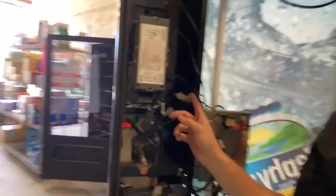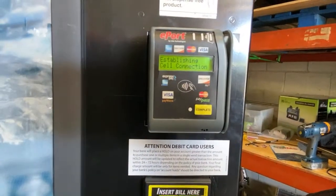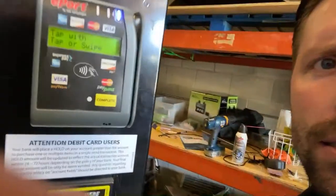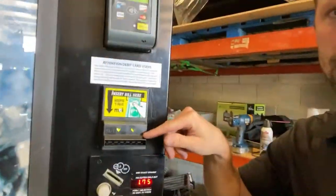Are we getting power to everything? Let's see. Lights on the bill validator, coin mech, and let's see if the credit card reader's on. Booting up right now. That should be flashing, establishing cell connection. That should be flashing blue, and there we go. So now the bill validator is lighting up, coin mech. So now it's ready for accepting payment.